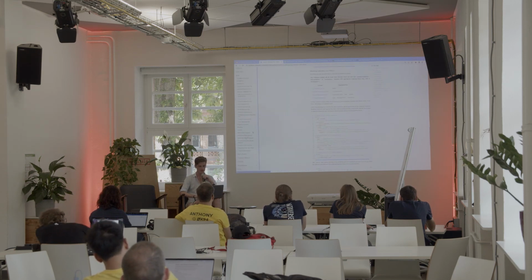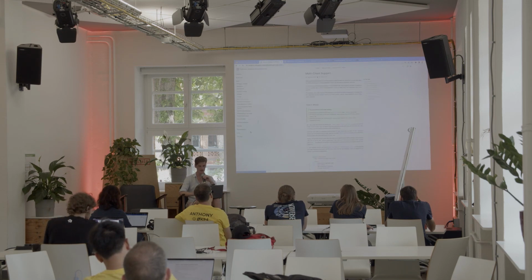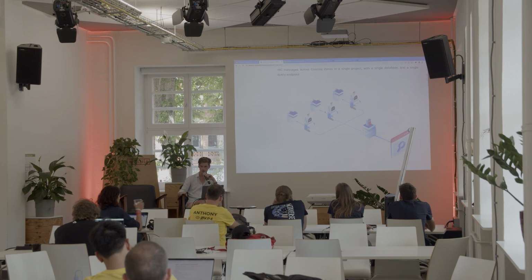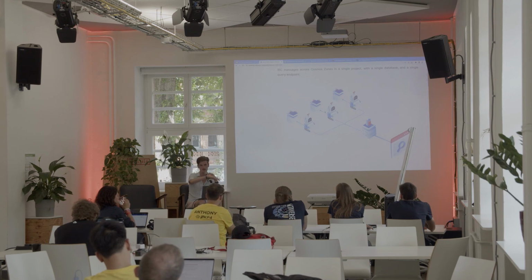One of the big things I want to talk about, though, is multi-chain support. I don't have a great Cosmos example I can show you here, but it's very straightforward. Essentially, it allows you to index data from 2 different zones or 2 different layer ones into one data set. As long as the database schema, the GraphQL schema, is the same, you can run 2 different indexes across 2 different chains simultaneously.